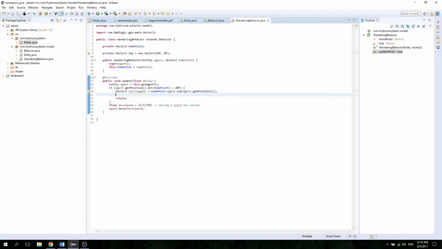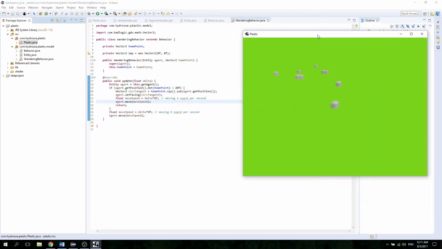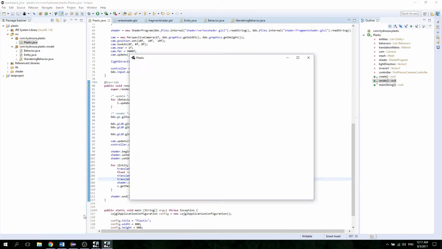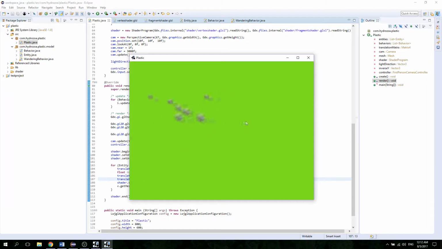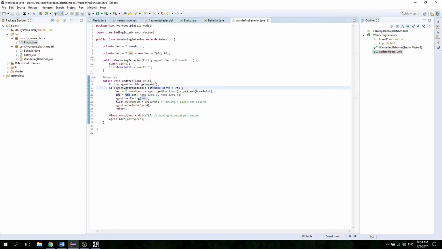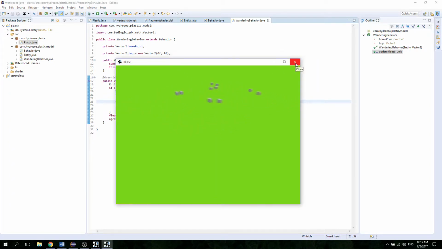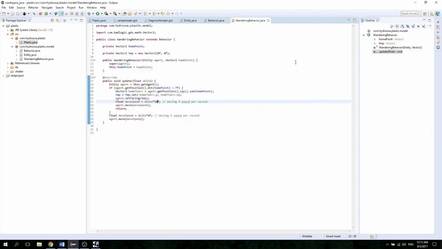Here I'm finding the tangent of the circle around the home point, and then I make the boxes, or at least my intention was to make the boxes move along the tangent, or face in the direction of the tangent to the circle, but instead they just bounced right off. But eventually that was fixed, and they moved in circles. Great, our entities are a little smarter.